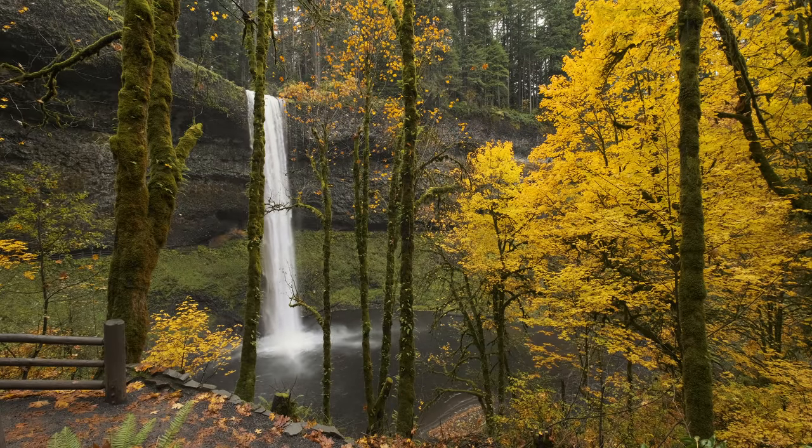We just got to the actual lower falls. I think I like this one a little bit better than the first one because the waterfall actually falls onto a bunch of rocks at the bottom, so you get a more interesting water falling as opposed to the first waterfall, which falls cleanly into a body of water. Plus, this one is completely surrounded by autumn trees, which looks absolutely spectacular.